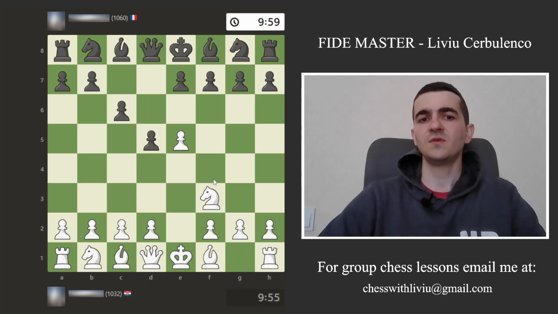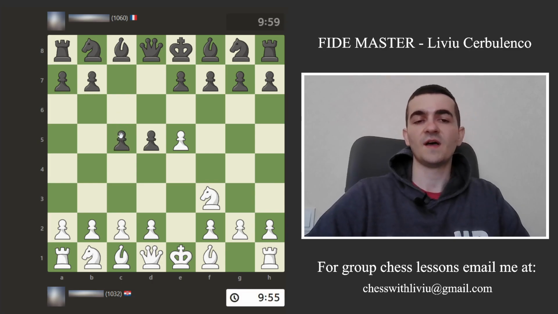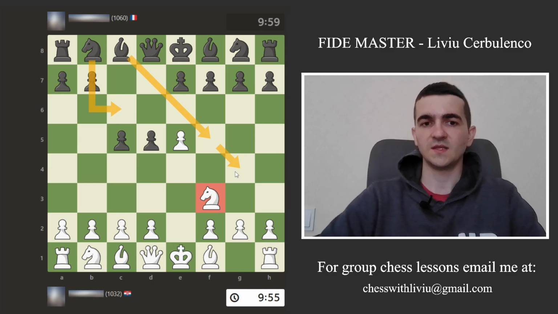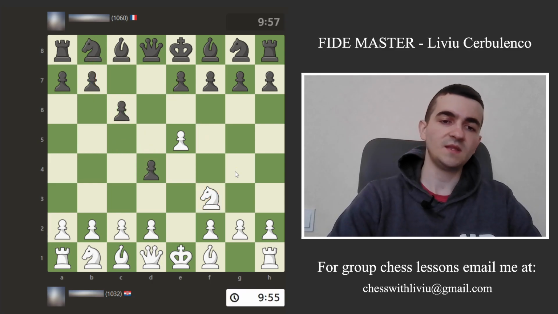The difference here is that because white did not play d4, black could play here, for example, c5, and then knight c6, bishop f5, or bishop g4, pinning this knight. So that is the problem with knight f3, is that white did not play d4 first. But let's see, so black played d4.